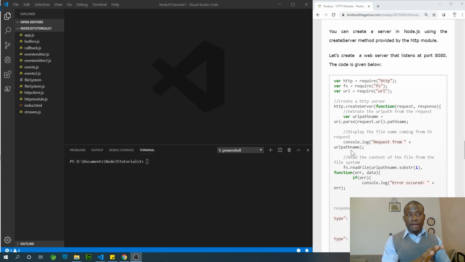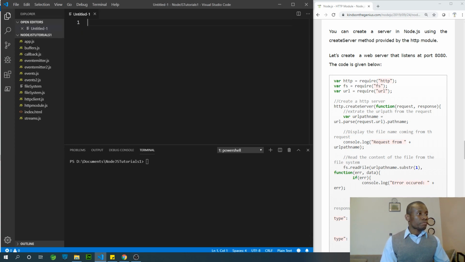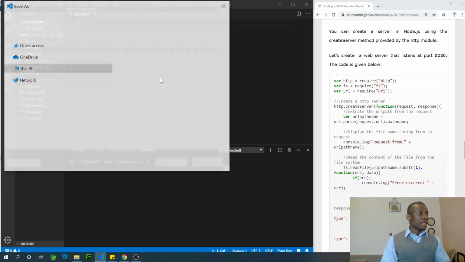Now the code is here, but I'm going to type it out one by one. I'm going to create a file called server.js and create another file called client.js, and then we proceed from there. So let's start with creating a file called server.js. So just come here, just say file, new file. I'm using VS Code, and I'm going to just save as, and give it a name.